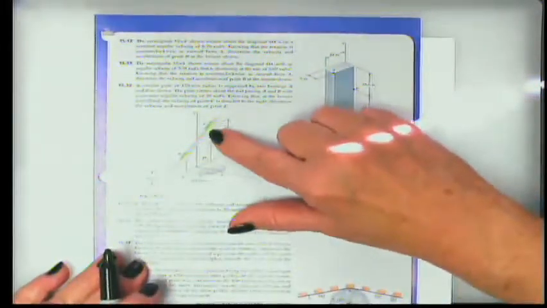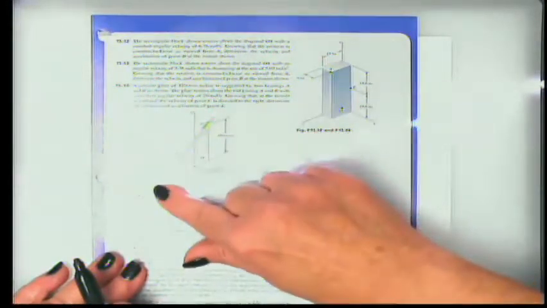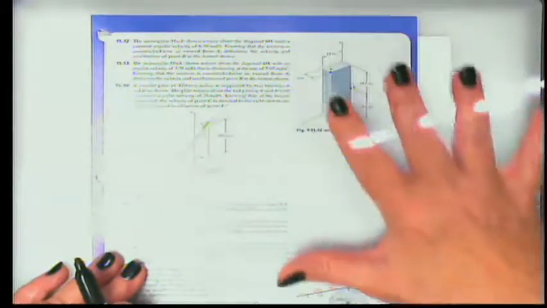This is what I'm saying. If you go back to this picture, if B to A and Z both come out of the board as positive, then my cross products are going to work, and if I have a negative, we're going to know that means into the board or to the left or down. Okay, so let's stick with that.